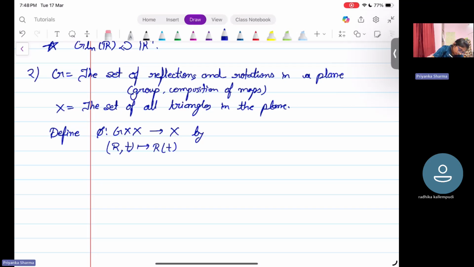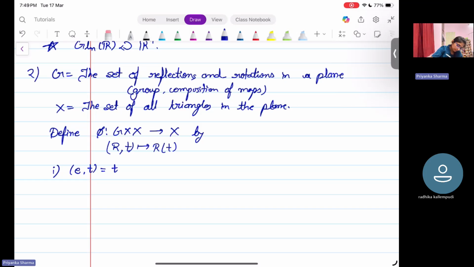Okay, so first thing is that if we have the identity, that is, we are rotating by 0 degree actually. So whenever we rotate a triangle by 0 degree, we will get a triangle again, and that will be the same.